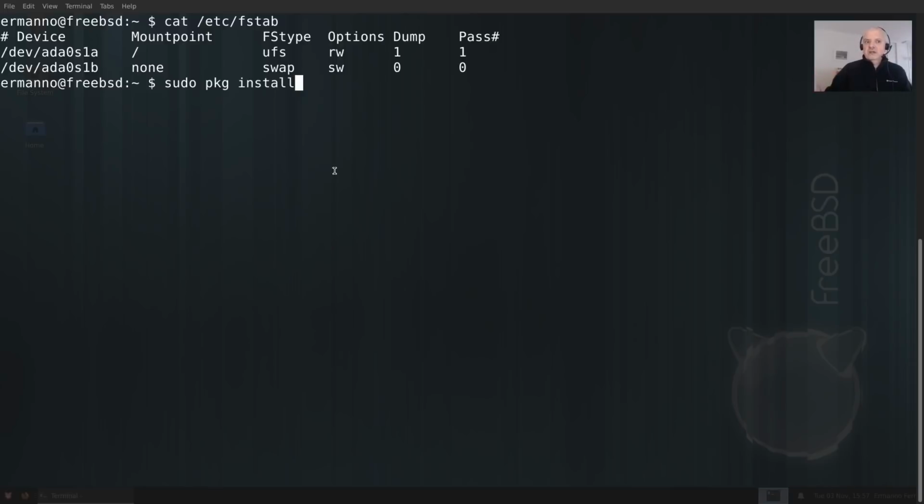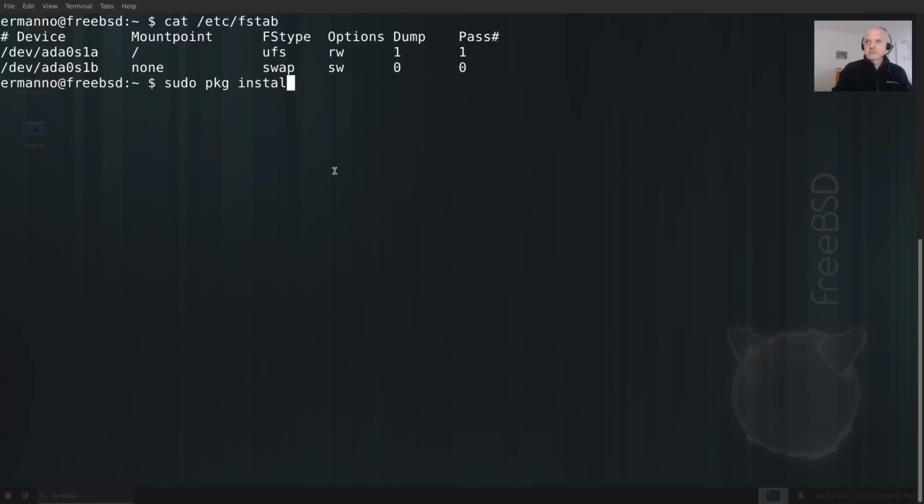Now, just a note here, I'm installing with sudo and not doas, which is actually another package that has a sudo functionality. I'm using sudo because doas in FreeBSD does not implement the persist option. So if I use doas, I will have to type the password every time I use doas pkg install, which is annoying. So I rather use sudo because it does not ask me the password every single time. And install is, for example, the option to install a package.